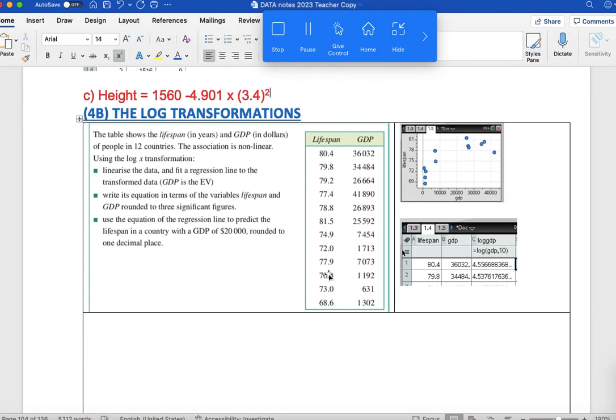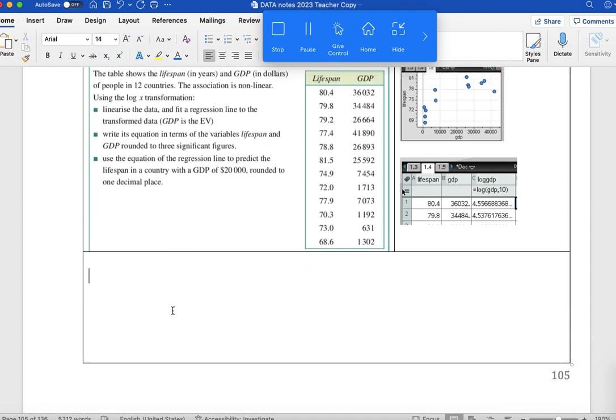Sorry, I'm going back to here. I'm going to write it underneath. Write the equation. So it's lifespan, and I might put the units. They did tell me up in the question it was years, so I'm going to write lifespan in years equals. Now, 3 significant figures. I get 54.3 plus our 3 significant figures for our B value would be 5.59.